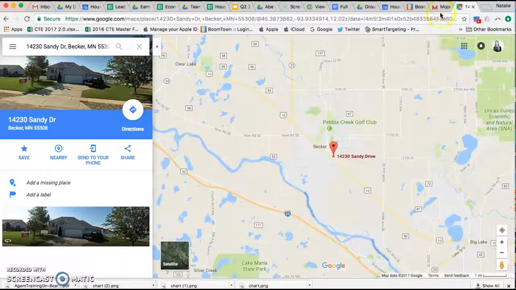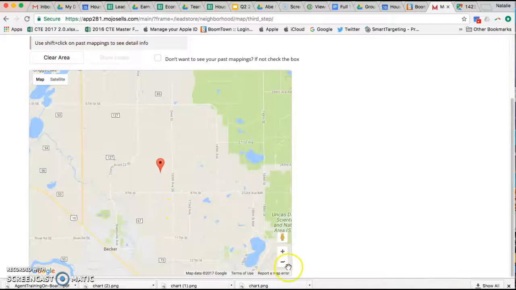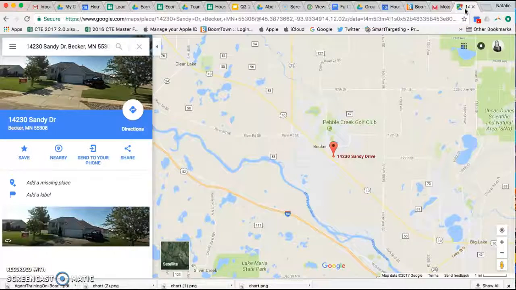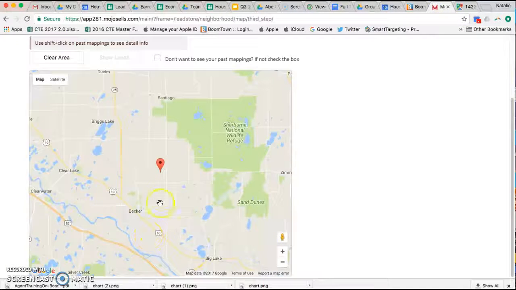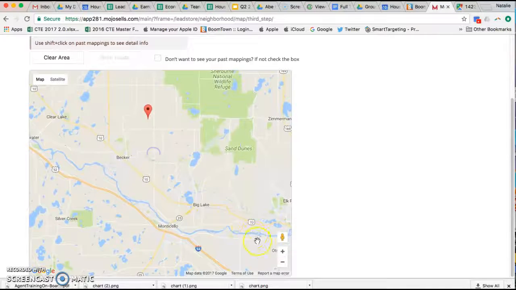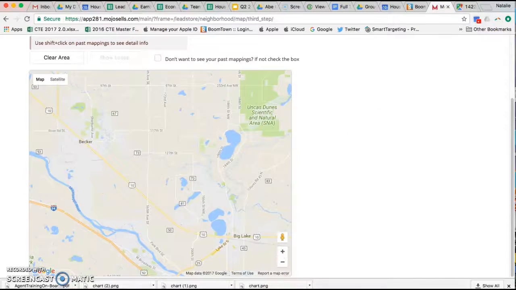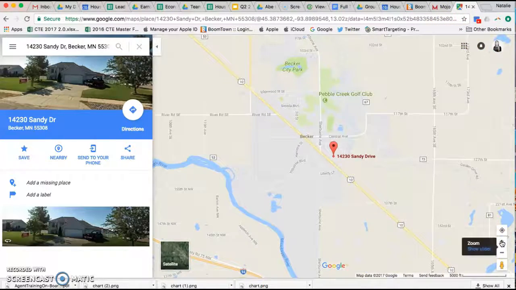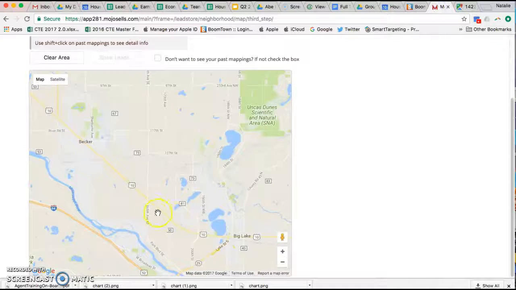Let's see. Off of Highway 10, so looks like it's over here. Sandy Drive. Central.